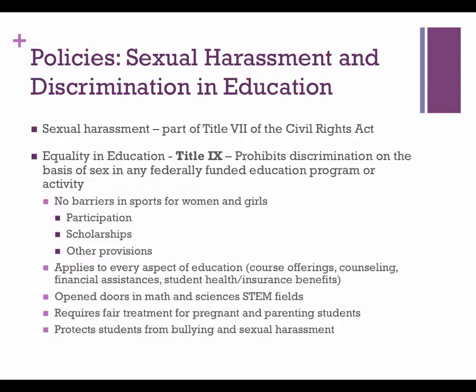You don't have to offer identical sports. You don't have to have like a women's football league, but you have to have an equal opportunity to play, right? There has to be equal opportunity. Or in terms of scholarships, right? Female and male student athletes have to receive athletic scholarship dollars proportional to their participation.